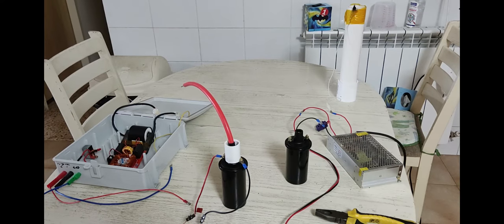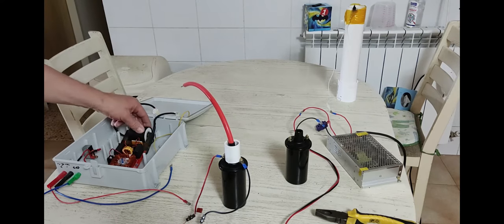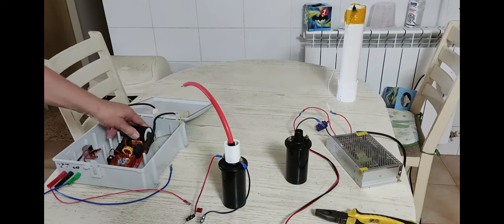Someone asked me if you get any kind of decent arcs out of them, and I didn't remember what the performance was when I did it, so I figured I'd do it again and make a video on it. Of course, to the left over here, in this box, you can see I have my trusty old power supply I made out of a small Chinese-made ZVS driver and a very large commercial flyback transformer I bought.